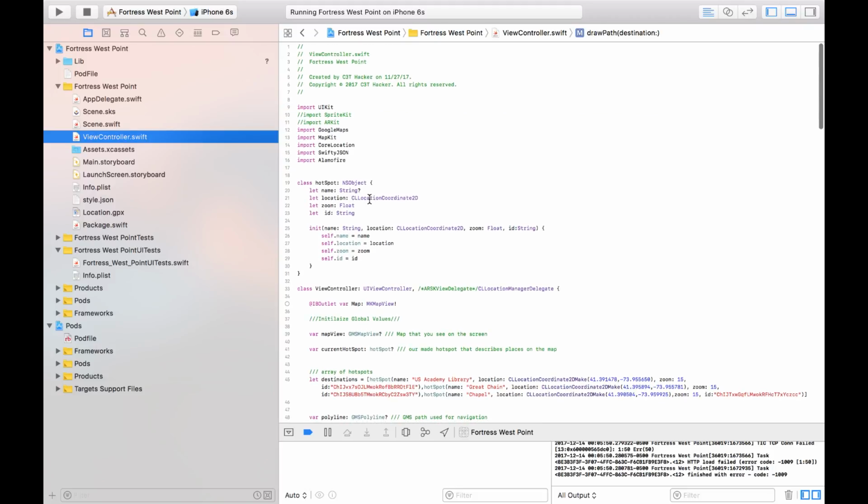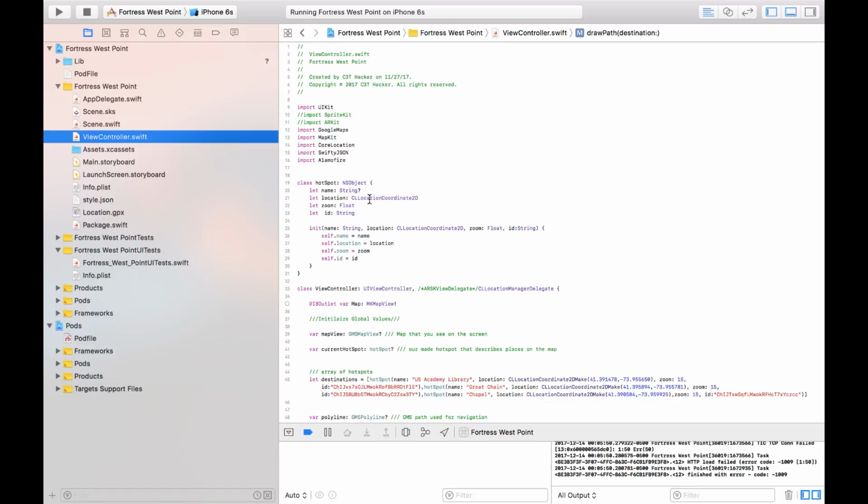This is our view controller file, which controls how our application looks on the screen. We have decided not to use a search bar anymore because our app is essentially not a navigation app. It is created specifically for some West Point places, so we don't really need any other place in the world.